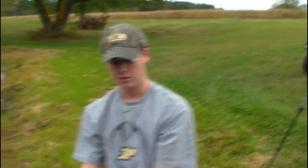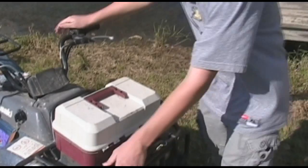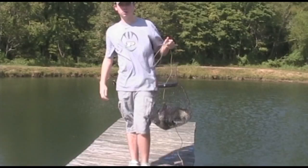Supper. Ought to be good enough for the four of us. Let's go clean them and fry them up.